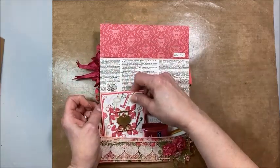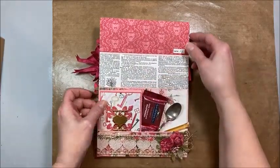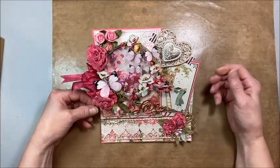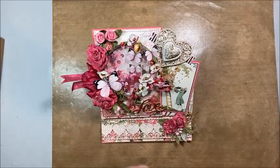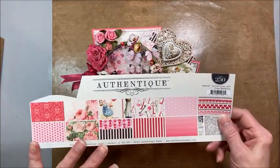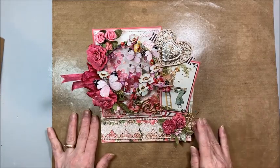So that is it. A little chocolate, a little honey stick, a little spoon. Very, very easy to finish. So I hope you enjoyed this Throwback Thursday. Again, this is Authentique Adore. If you don't have this, any of their other Valentine collections would work, or whatever you have in your stash.